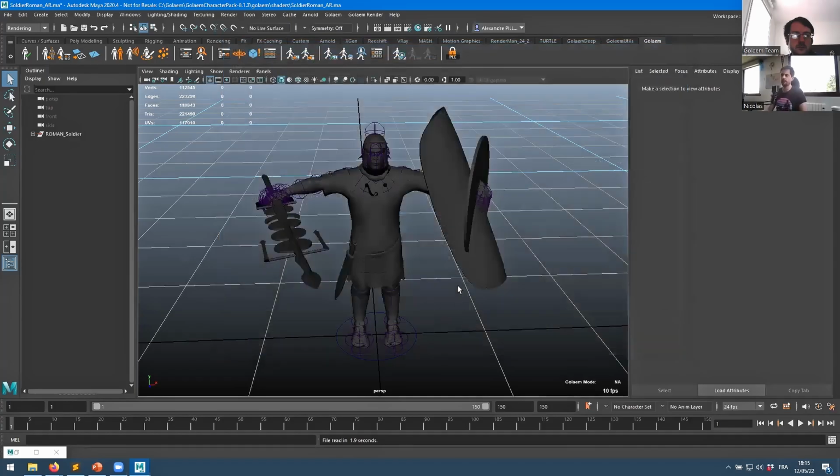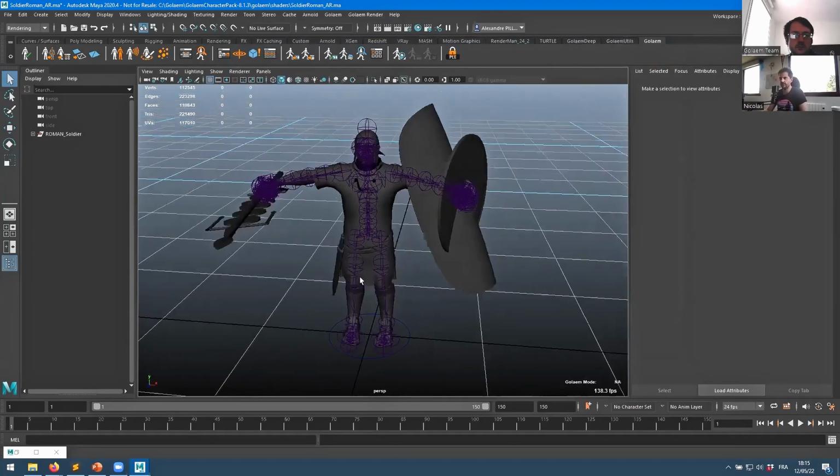Great. So that's a character. And usually when I get a new character, I tend to put an X-ray joint view so I can see how the skeleton looks for my character, and I can evaluate if it's going to be good or not. So here, that character has a skeleton and some geometry. We don't have the rig controllers. It doesn't make a big difference if you have them or not.